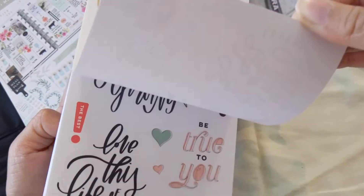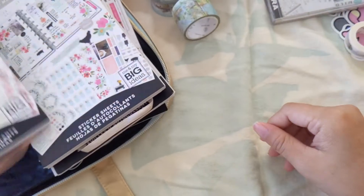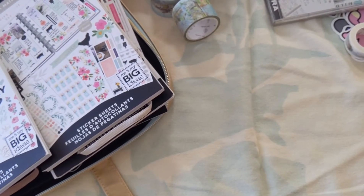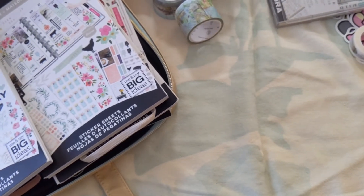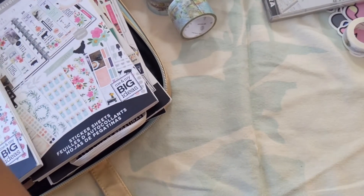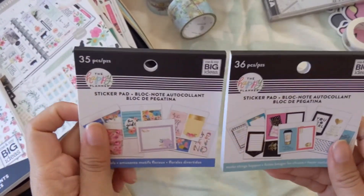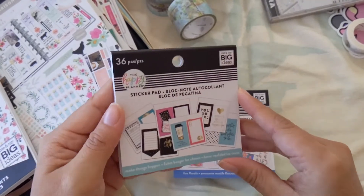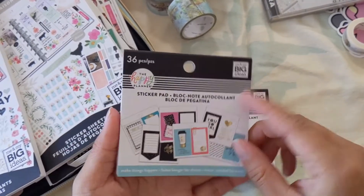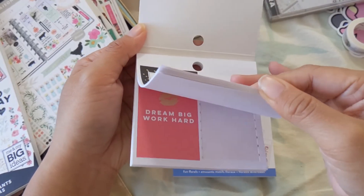Once I figure out what planner and what journal I want to use for 2020 I'll start using all this up. Actually, I lied — I forgot I had these to pull out. These are like sticker pad books, which I really like. I'm glad they came out with these because they're really useful if you're traveling — you're not trying to carry around something big but you still want stickers, so they come in these little mini sticker books.